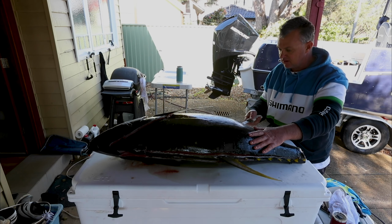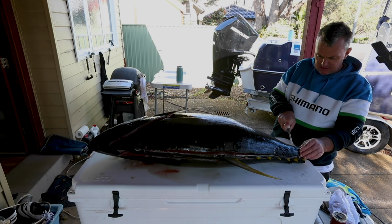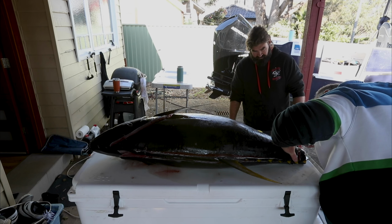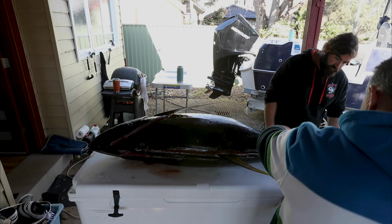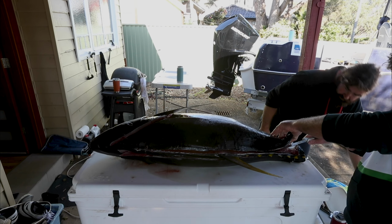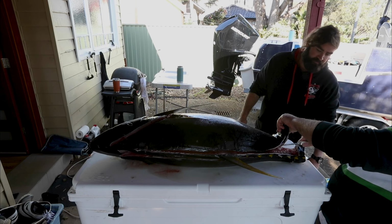So then we're going to run the knife down this side, bottom pectoral, just get above those bones there, and run down to here. And then, because the knuckle on these guys is quite big, I'm just going to work it over, and then I'm lifting up. Just be careful not to get your fingers in there. Now I'm just pushing up on that knuckle, and as you can see these knuckles are quite big in these guys.